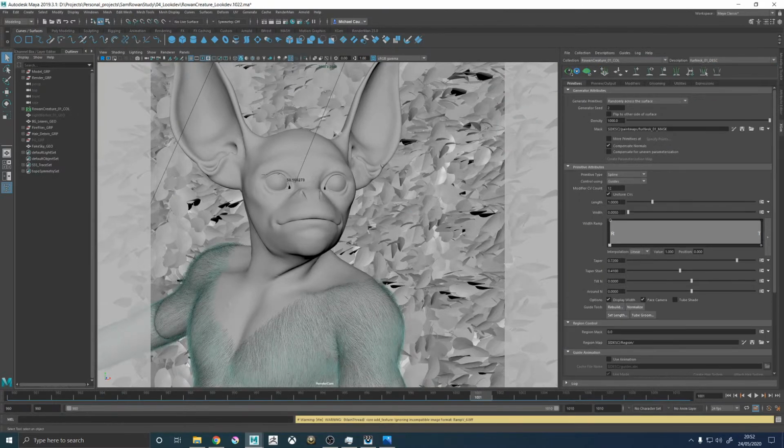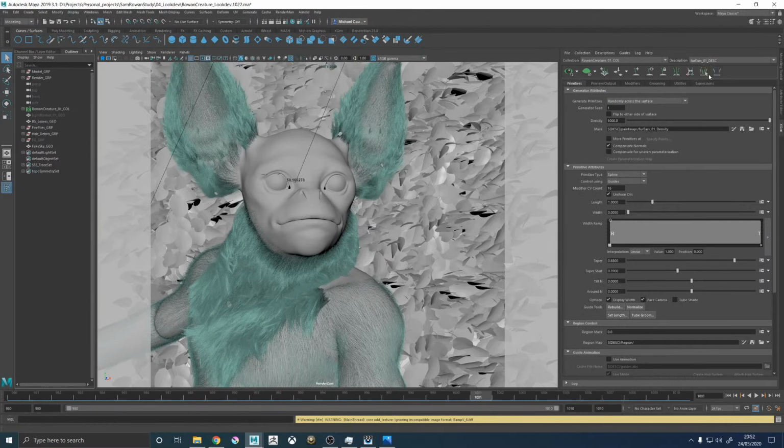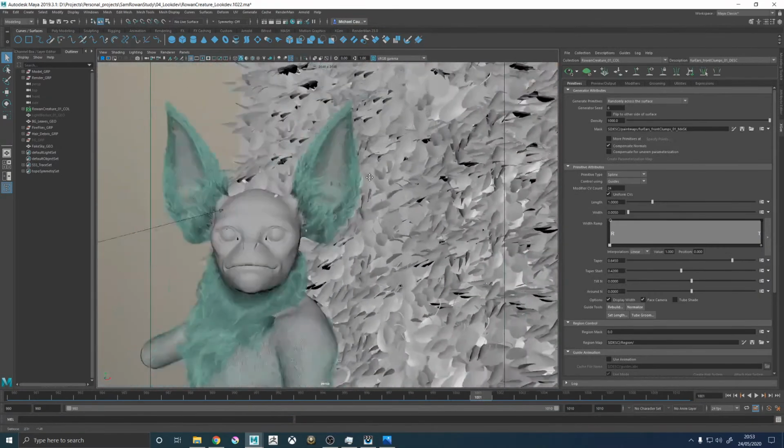Probably not much, to be honest, because I was waiting on the render. Let's go to fur ears. Oh no, it's fur ears from clump. Do you remember what you did? Yeah, there it is. It's there. Pretty sure that's it anyway. Yeah, that's it. I guess it's all broken up. It's broken.